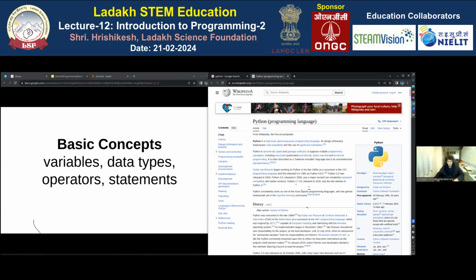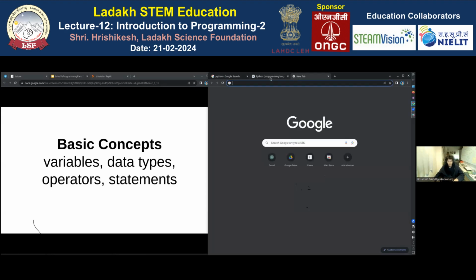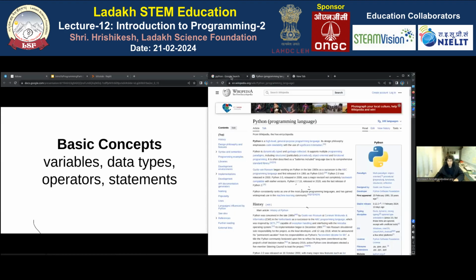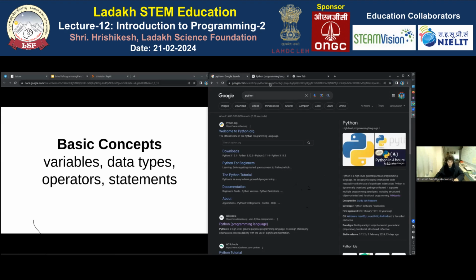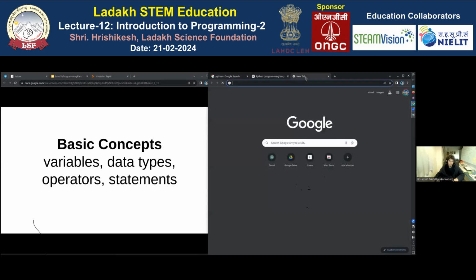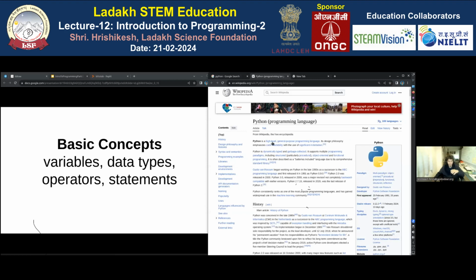This is the Python logo. From yesterday's session, we understood there are high-level languages which go through some translation, and then we get things the computers understand, zeros and ones. And Python just does that.